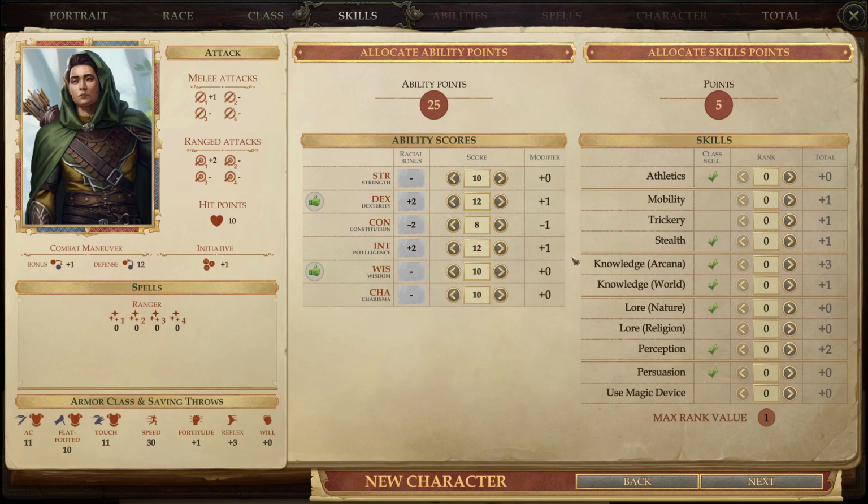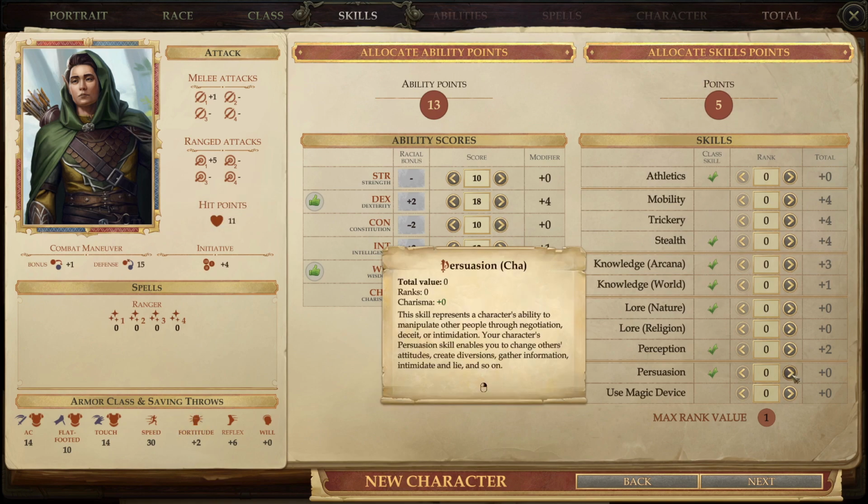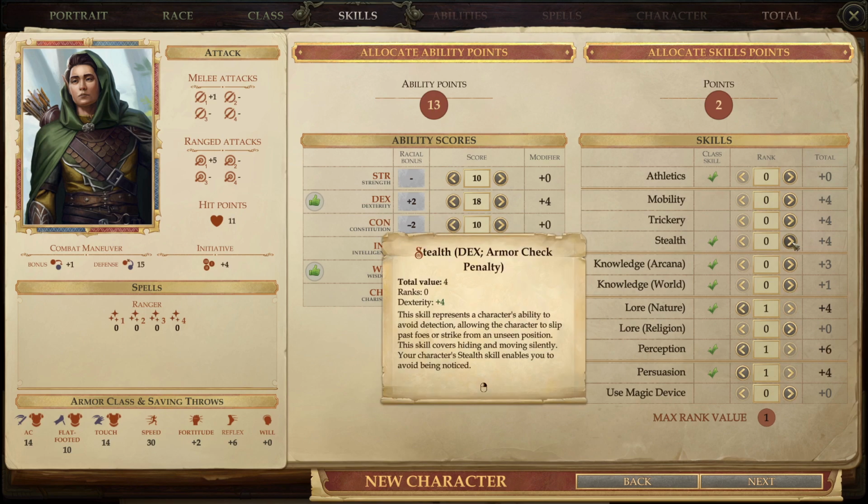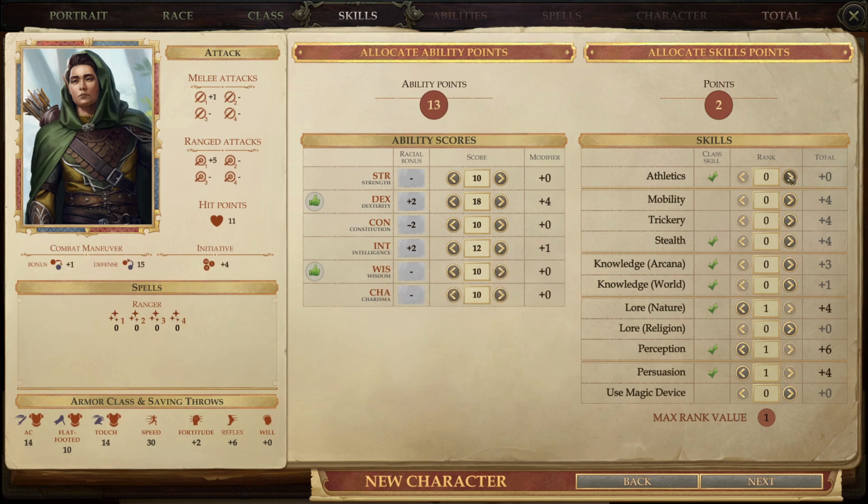And we have to do our ability scores here and our skills. Now, I already get the Dex bonus built in, so really we're just about assigning points here. I'm going to bring the Con up to 10 because I don't like having any negatives. I'm going to bring this up to 18 so that I have my max Dex bonus. Probably go ahead and give myself, let's see here if we get enough points. I definitely want Persuasion, Perception, Lore Nature. I don't really care about Stealth, but I do want Athletics. Yeah, I'll take Stealth as well. So that's plenty.